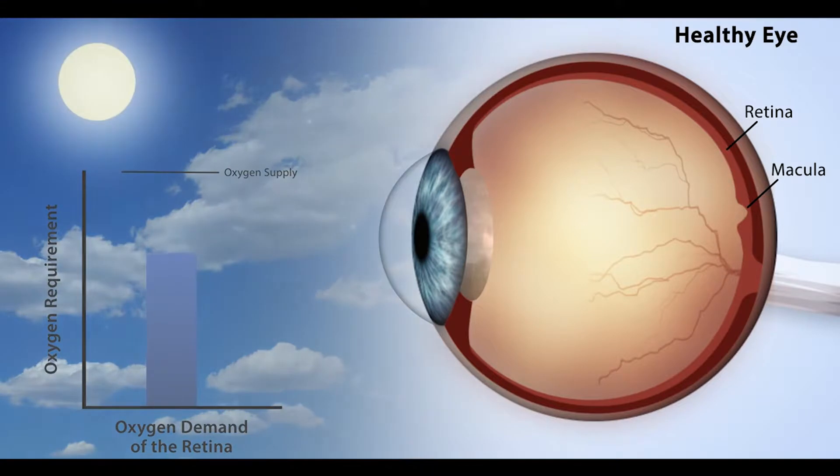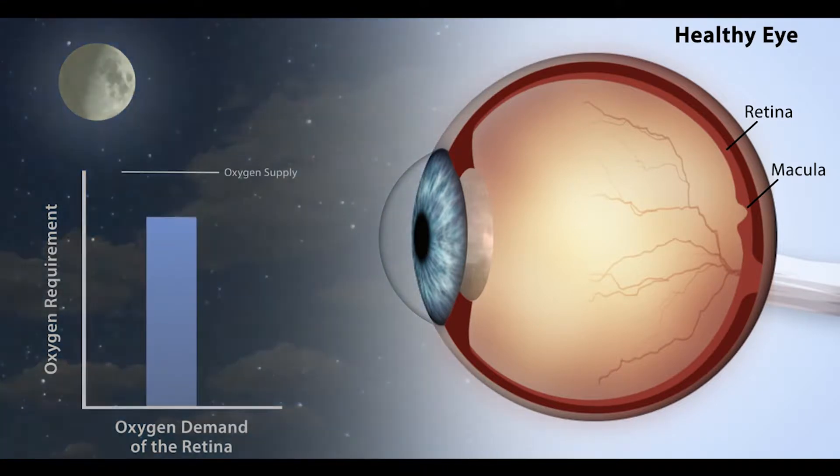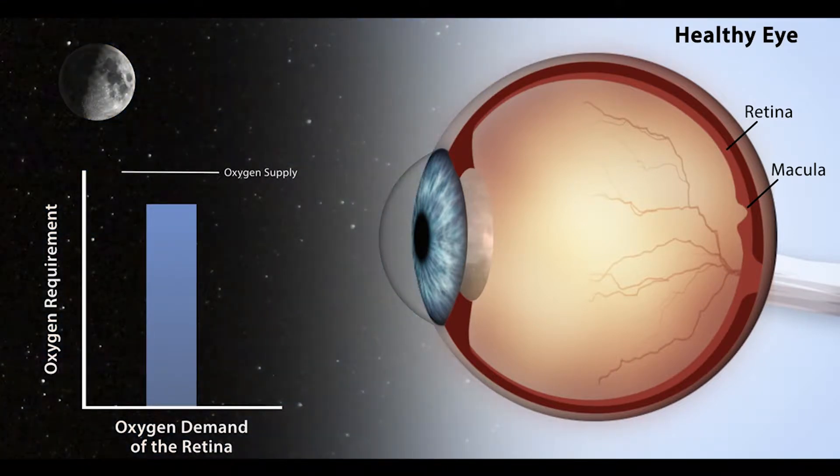In normal daytime it's only a small percentage that comes from the inner retina, but at night the rods use even more oxygen. They gobble up oxygen — as it gets darker they gobble up more and more. And when you're dark adapted, the eye uses up the most oxygen.